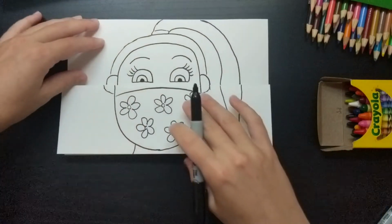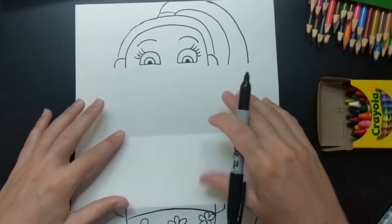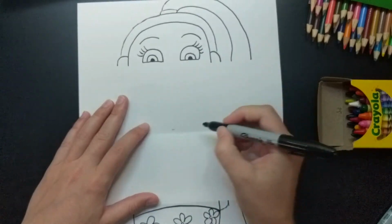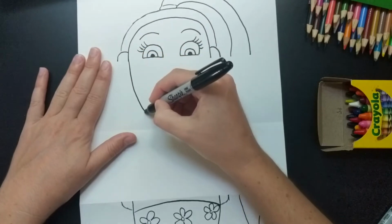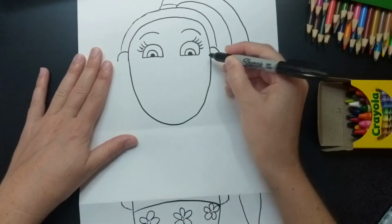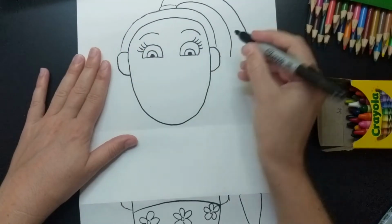Now I'm going to jump back to my first one to finish drawing the face. So I'm going to open up my paper and I'm going to take the same steps that I took with the mask. I'm going to make a little line down here at the bottom just to mark it, and I am going to draw the rest of my face down to touch and back up. I can also complete my ears.